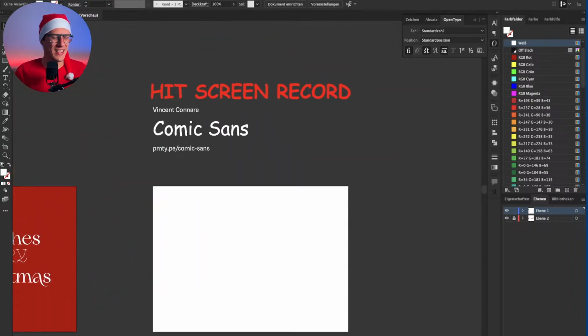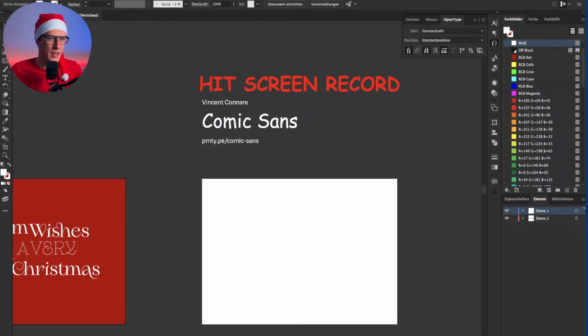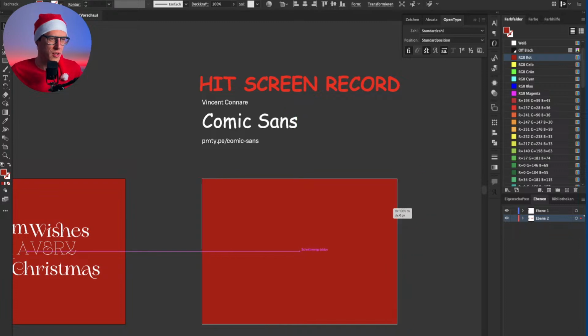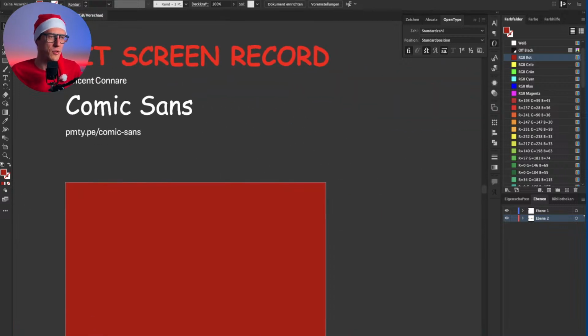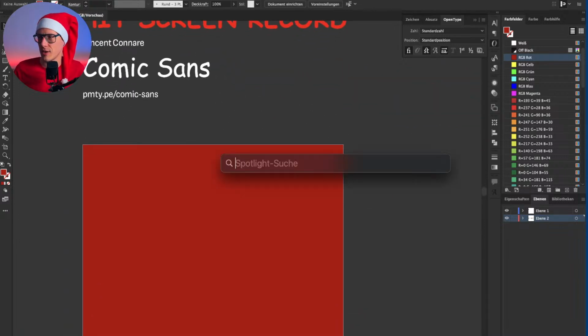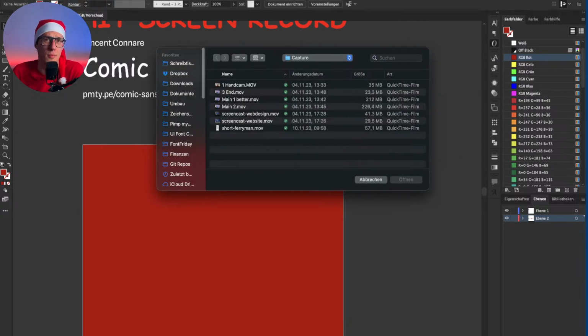Then let's tackle the final challenge. Everybody is still remaining. 12 people still sticking with me. Okay, you are the tough one. And now the going gets tough. And the tough get going. And now we're going to show what we can make of Comic Sans. So, what am I going to do before I do that? I'm going to hit record on my QuickTime player because I need this for my live stream. No, for the actual video.